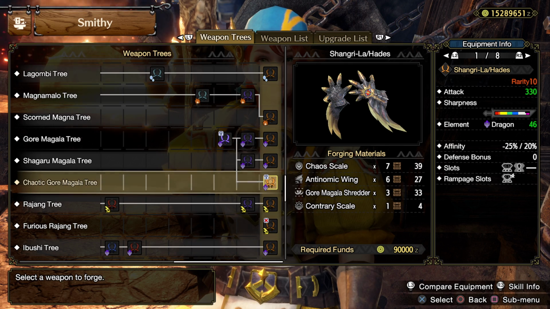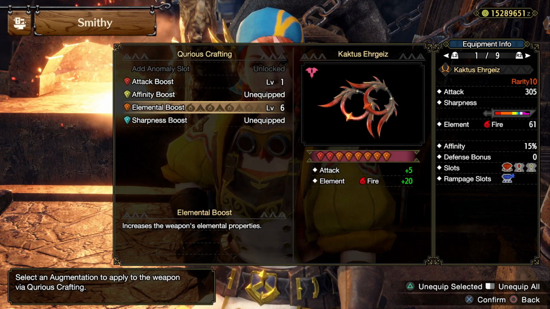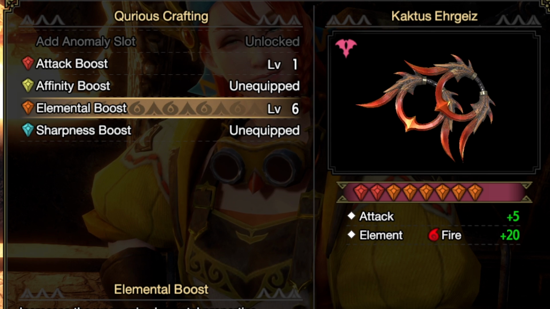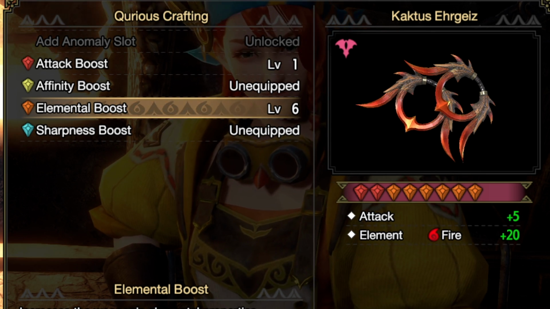That's its own unique build, and that's where we'd probably talk about these weapons. When it comes to weapon augmentation though, this patch has improved things. We have even more slots now. Look at that. 8 slots to work with, which means we can easily grab 6 levels of element boost.